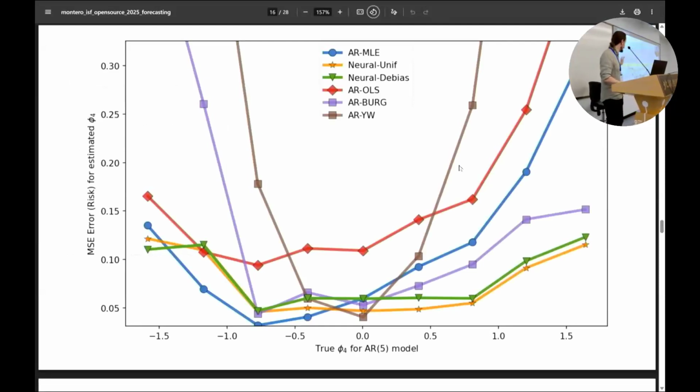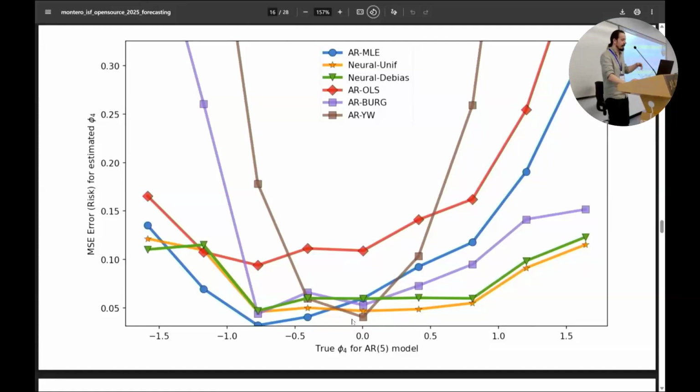I want to, in this overcrowded plot, it's similar to the one that I did for simple exponential smoothing, but for the AR(p) class. So what we have in orange here is the neural estimator, uniformly sampled from AR(p) processes. What do I mean by uniformly sampling from AR(p) processes? It's not easy because we are constrained to stationary AR(p)s, etc. And then we have the bias, and then other estimators like the familiar ones, so maximum likelihood, ordinary least squares, Burg, Yule-Walker, etc. Another thing that people tend to ignore is that maximum likelihood, even though it's quite good, is also numerically unstable.